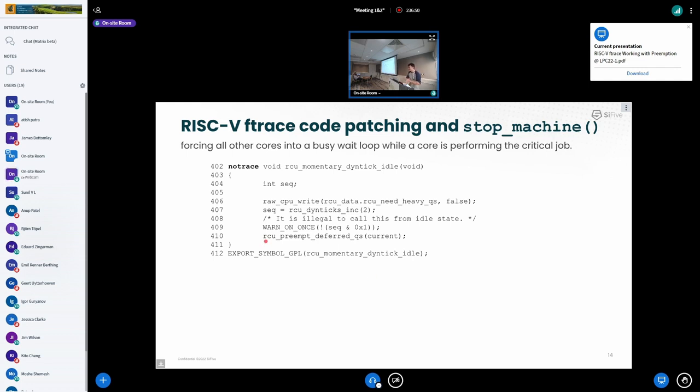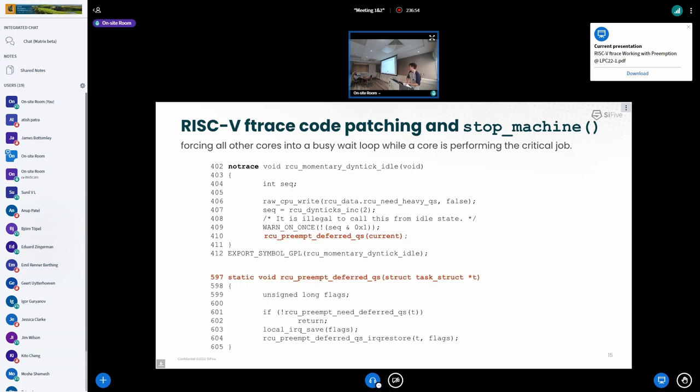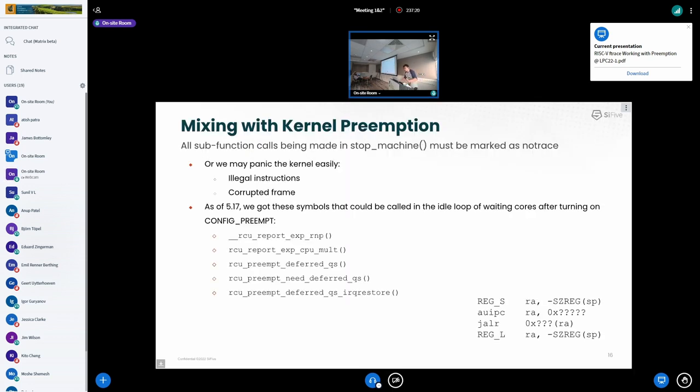Here we have some RCU stuff related to preemption. After we enabled preemption, we ran into a corrupted frame, and sometimes it happens. We traced back to the starting point of the corruption and found that it's executing a partially updated function entry of this function. If we execute a partially updated instruction, things might happen: we might execute an illegal instruction, or some instruction is not executed because it is halfway patched, and then we get a corrupted frame because the return address is not correctly stored and restored.